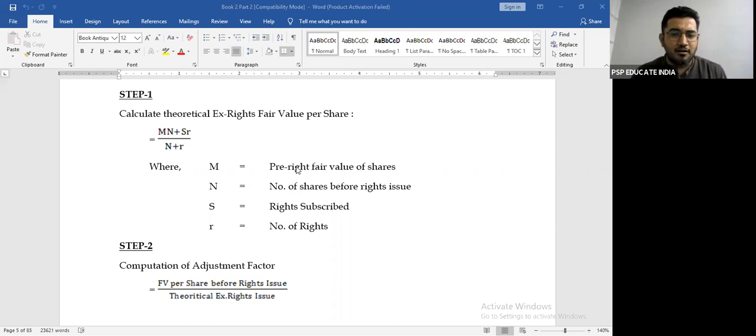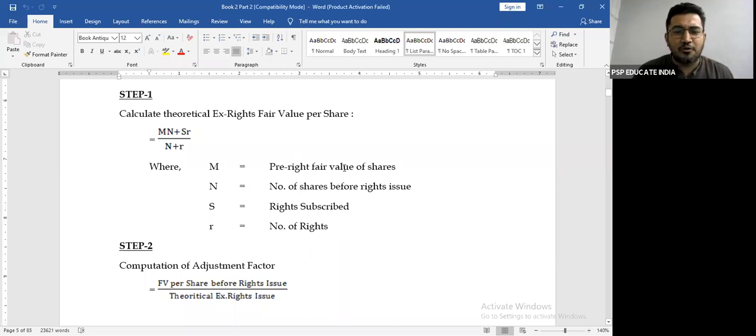So what a company feels is that we should give this benefit to the existing shareholders. When you give this benefit to the existing shareholders, you're confident because they're already your shareholders. Plus, you keep your shareholders intact in the company. It is then easy to retain them because you are giving them an add-on benefit. So this concept is known as rights shares, where compared to the market price, you give the existing shareholders a benefit to buy at a lower price. Right? So there are three steps to calculate this.